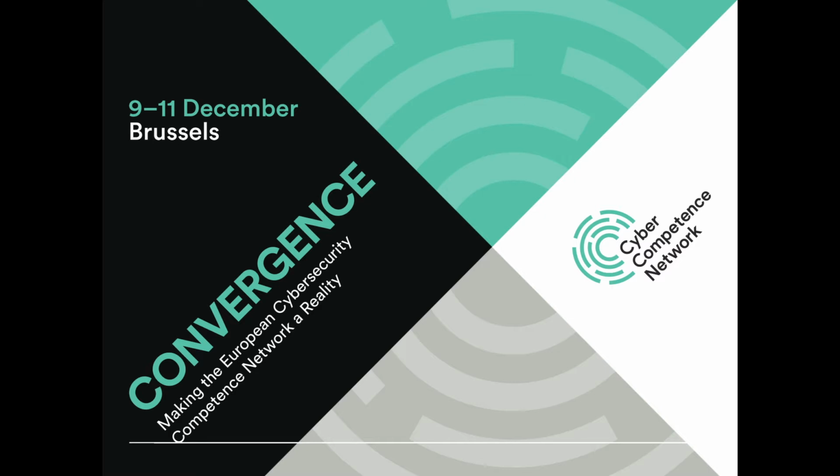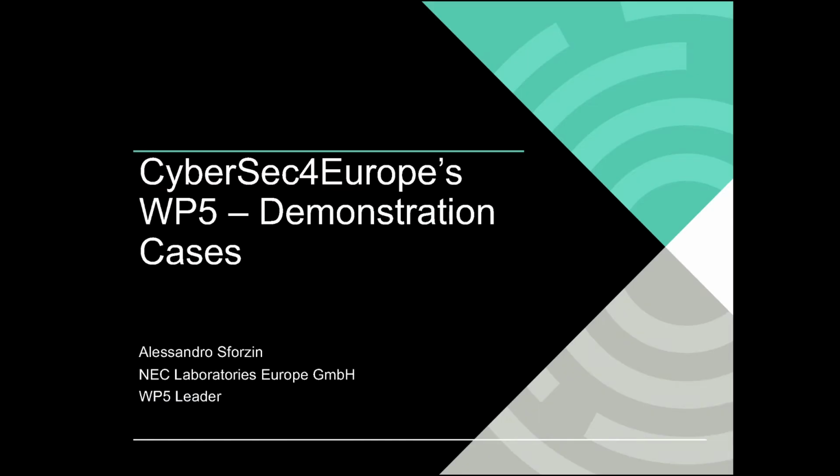And I'm Alessandro Sforzin. I am the work package leader of work package 5, which is the work package responsible for CyberSec4Europe demonstrator cases. I have to apologize, but Big Blue Button tells me that my camera is not, for some reason, available. So probably you will not see me.